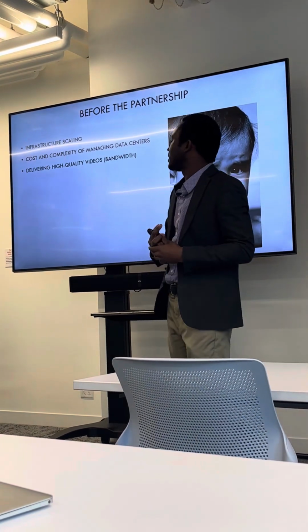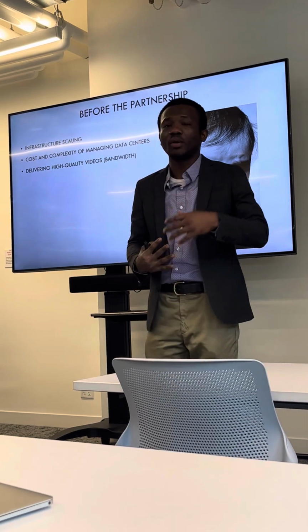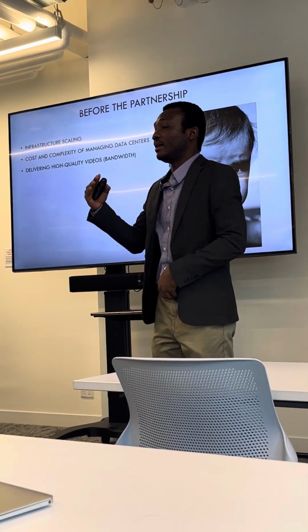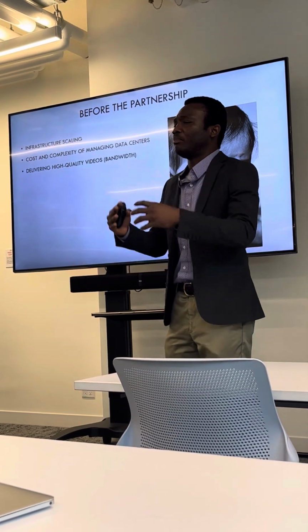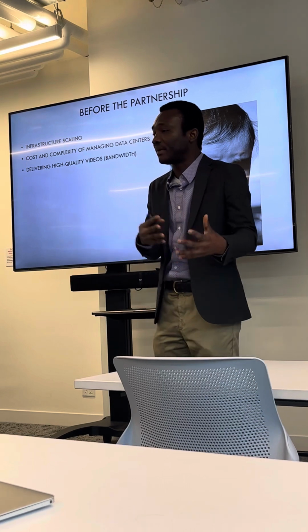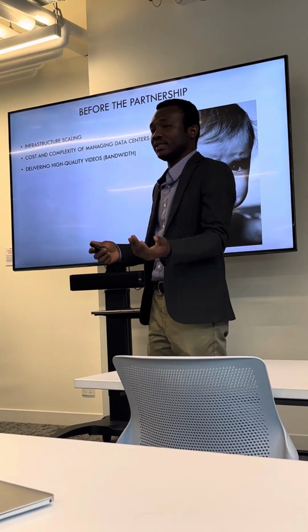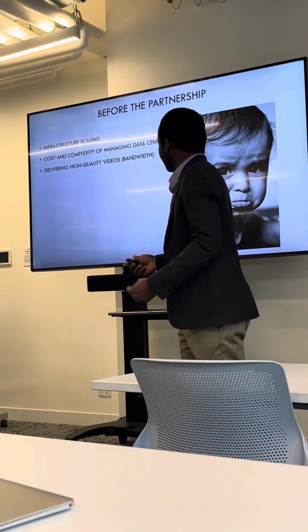Now, delivering high quality videos. Like I said, a lot of people are all trying to stream at the same time. People are watching movies, Money Heist, a lot of people were watching it. So if people are watching movies at the same time, you definitely have a problem with the bandwidth and connectivity issues. So they decided, okay, how do we solve these problems?